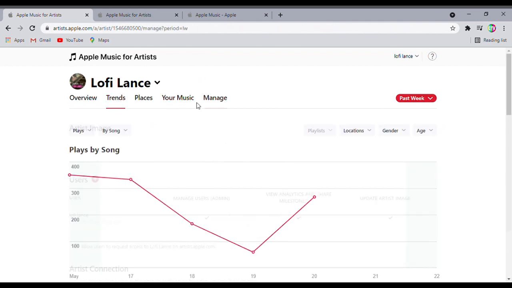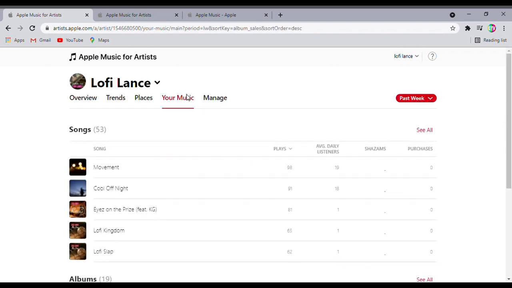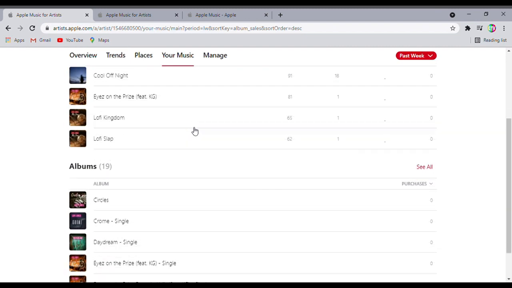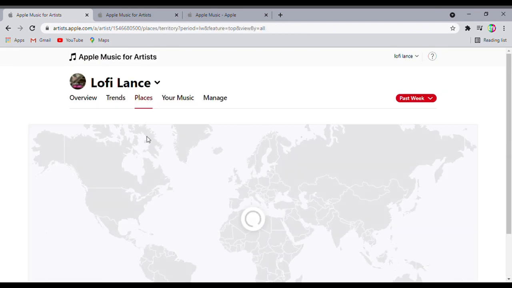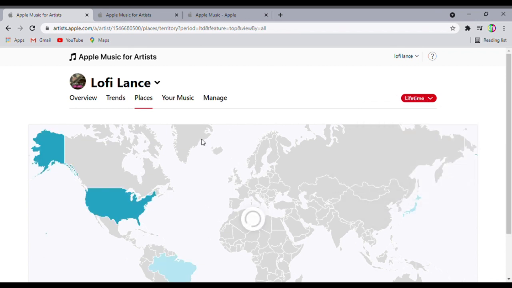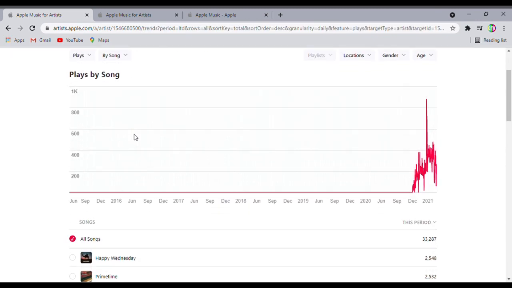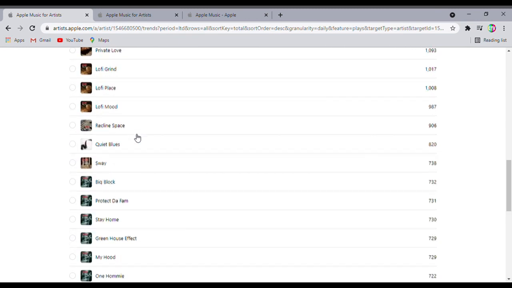This information can be useful if you're looking to promote yourself, as you know which demographic is the best to target. Getting set up for that process is relatively straightforward. You'll need to start by signing into Apple Music using your Apple ID, and then you need to verify your identity as the artist. If you've got a manager or a team who helps you behind the scenes, you can add them to your profile as an administrator.